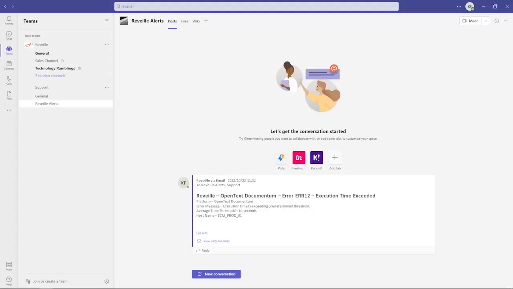Typically, the first interaction with Reveille is a notification. This could be a post in Microsoft Teams, email notification, or by passing an alert onto a trouble ticketing system. For example, it could be via Microsoft Teams, Microsoft 365 email, Slack, ServiceNow, Splunk, or any application that can receive a notification via a published API or other defined standard interface.